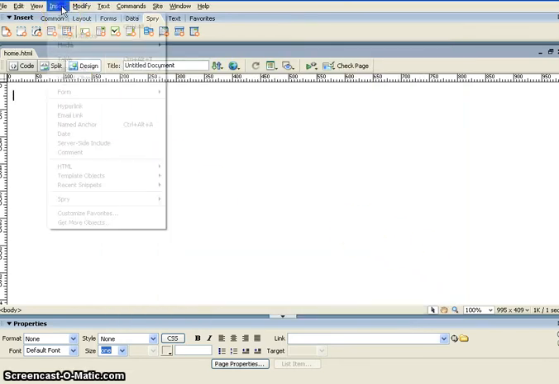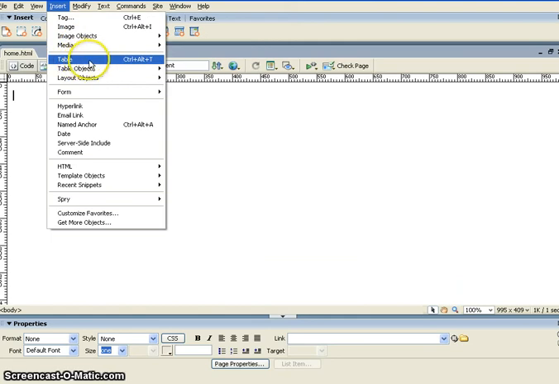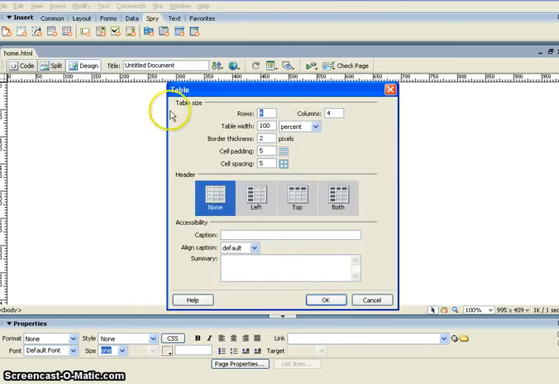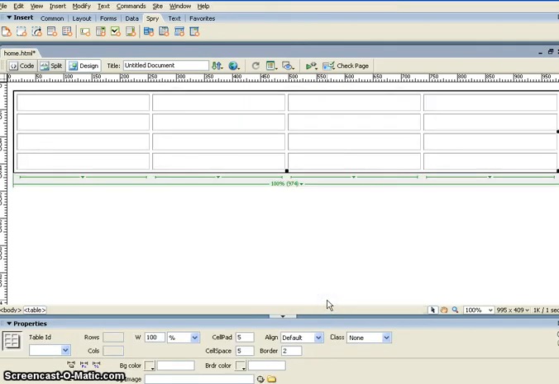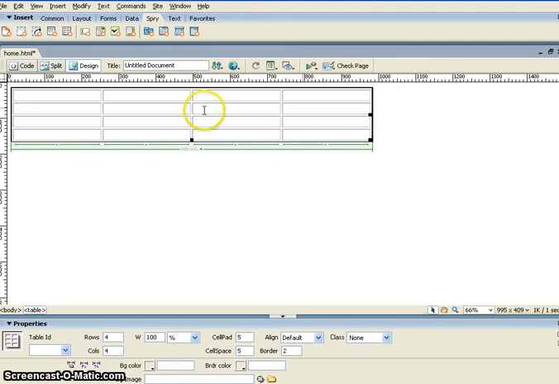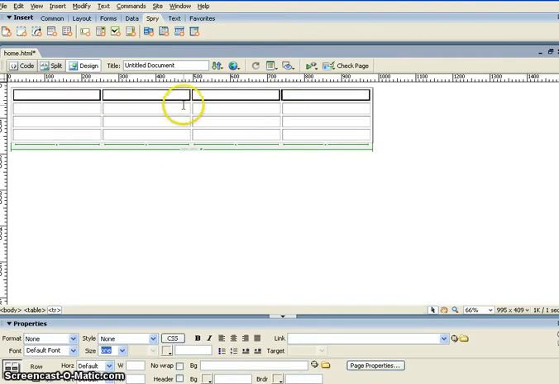Brilliant. Now, I've already been thinking about the design of a table to help me with my layout, and let me show it to you. It's going to be 4 rows by 4 columns initially. I'm going to set it to 100% of the width of the web page, so it will always fill the web page 100%. Let's have a look at that. There you go. Control minus on the keyboard. That is going to be 100% width of my web page, and we'll have a look at that in a few minutes. Okay, so this is the design of my web page.